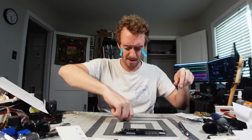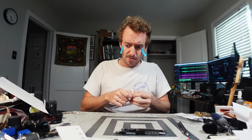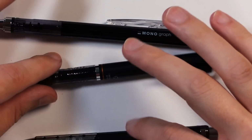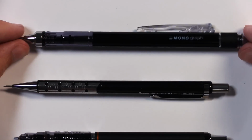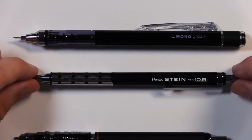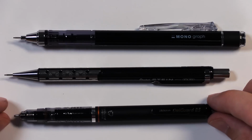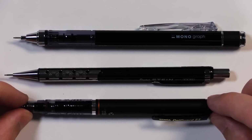Okay, we have our 3 pencils ready to go. Clean up our workspace, and we can start drawing. I have a piece of paper. I just have to remember which pen is which. Hard lead, the Tombow monograph. Medium, Pentel Stein. And then the soft lead, the Zebra Delgard. This is not special paper, it's just kind of like thick printer paper. So maybe I should be using special paper, but we'll see.